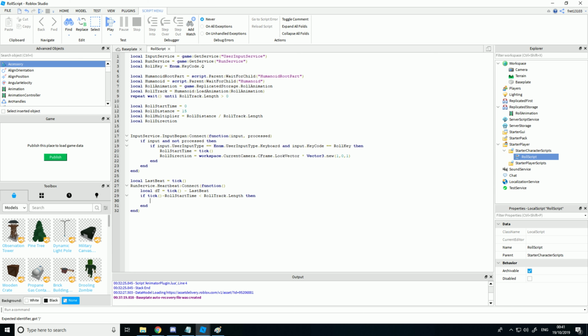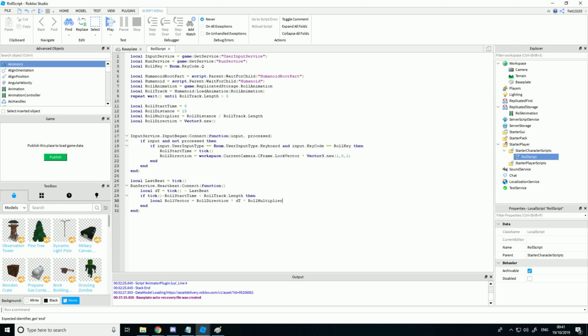So if we are meant to be rolling, then we simply do that the local roll vector is the roll direction times, and we'll just make that an empty vector to be clear on what the type is going to be, the roll direction multiplied by dt, and then multiplied by the roll multiplier.